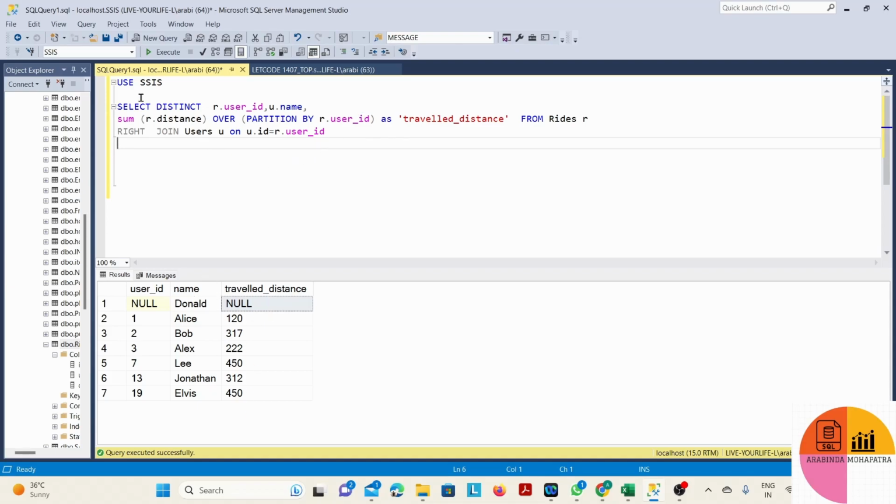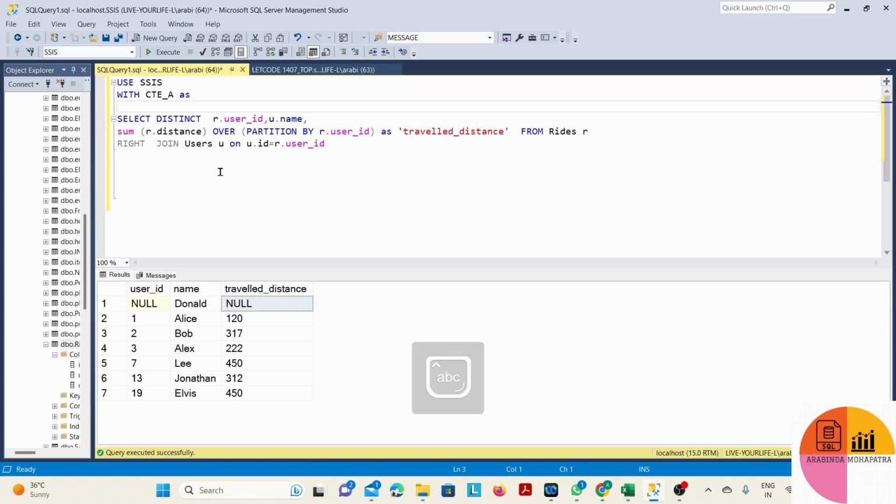So what I will do now is hold this intermediate result with the help of a common table expression, and let it be called cte. This is a common table expression. I'm just using a CTE to hold the intermediate result.